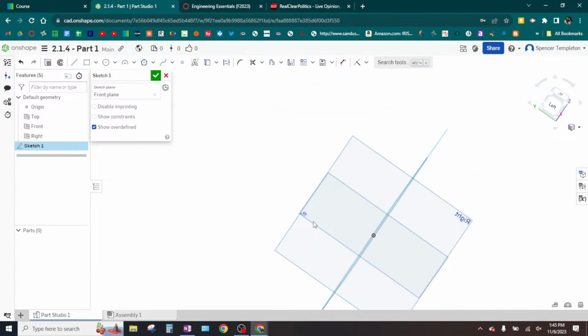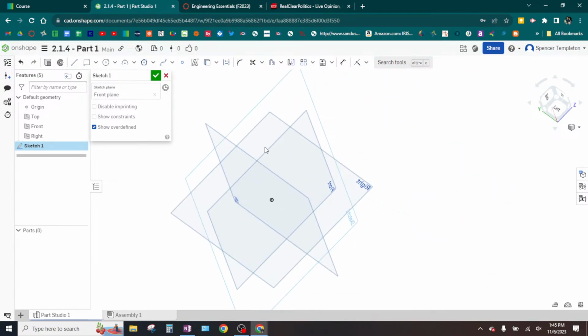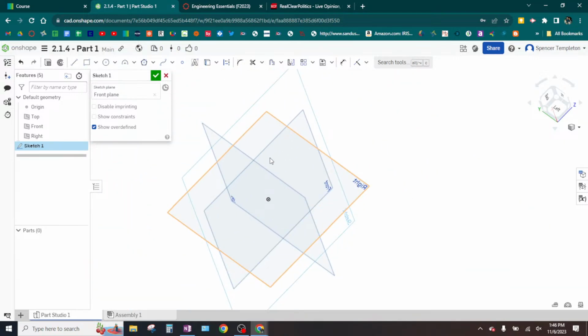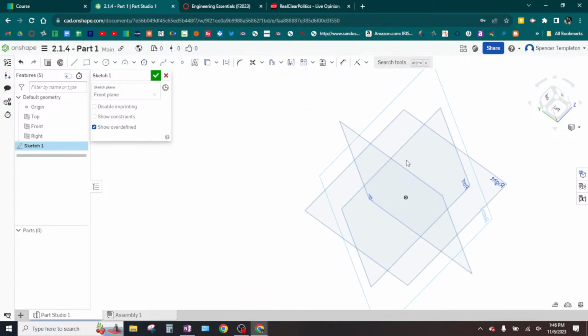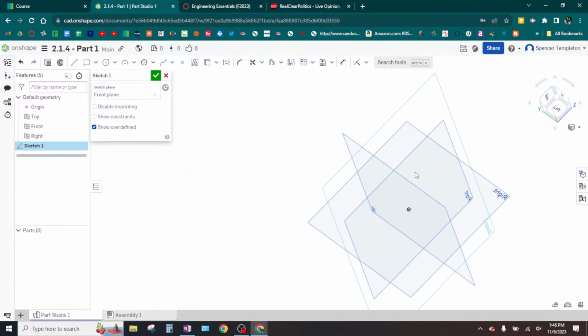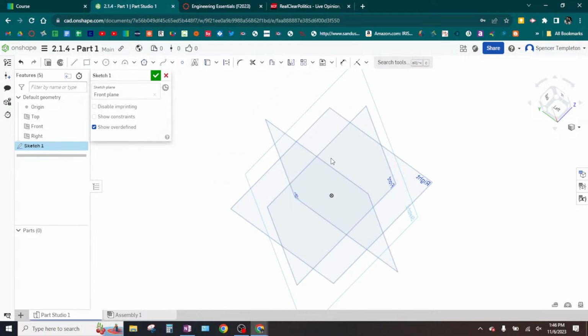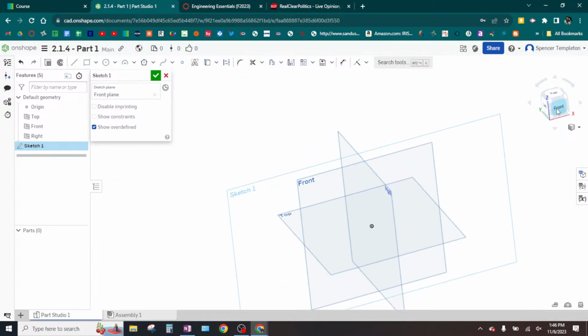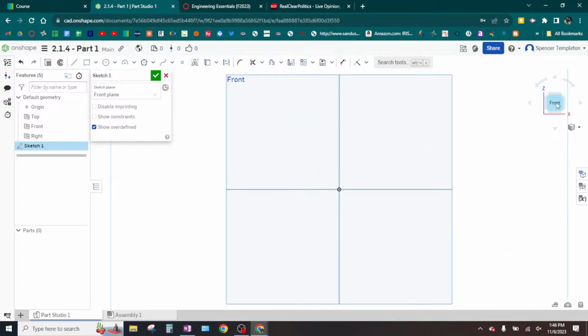Okay. You can zoom in and out with the mouse wheel, and also, if you push the mouse wheel in, then you can pan. This is called panning. Okay? So my recommendation is we want the front. So you can just click on the front surface of the view cube, and it'll be all nice and square.